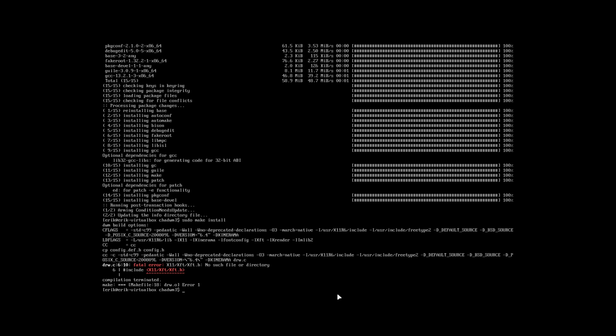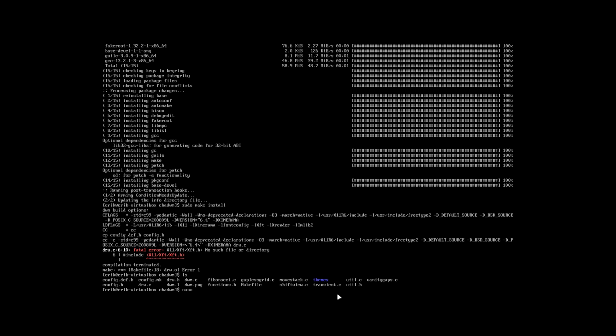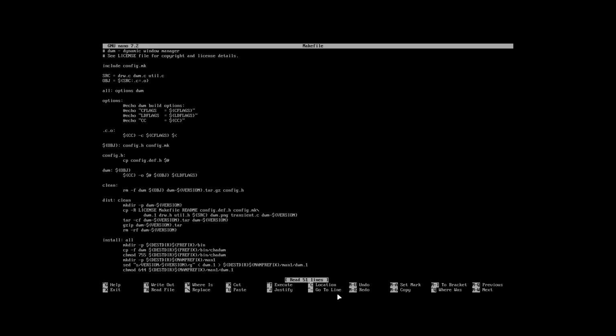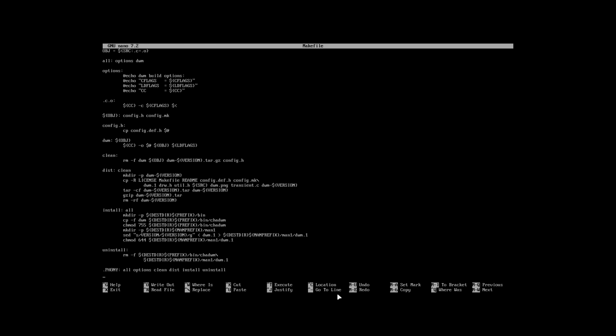Make install. Fatal error. No such file. He's pointing to a place that does not exist, and that's inside ls. Nano is available. Which one did we change? Makefile. You see, you have to figure it out all over again. It's not helping. Control X. Nope.